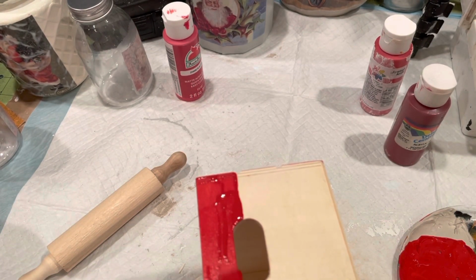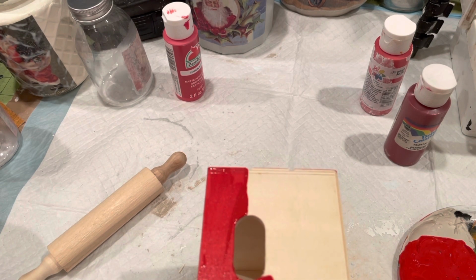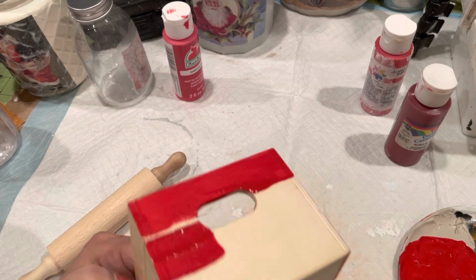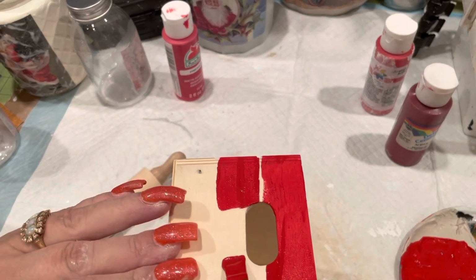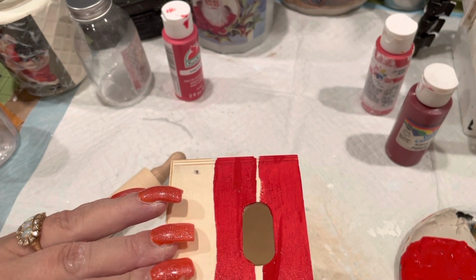Just bringing it around to the sides. I guess I could have just painted them solid. Just kind of trying to match up the lines. I could have drawn on it, but I didn't. I just kind of eyeballed it.